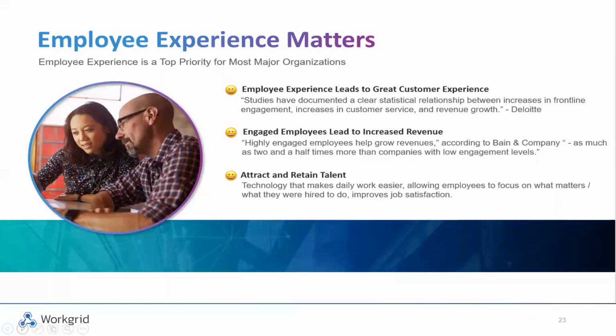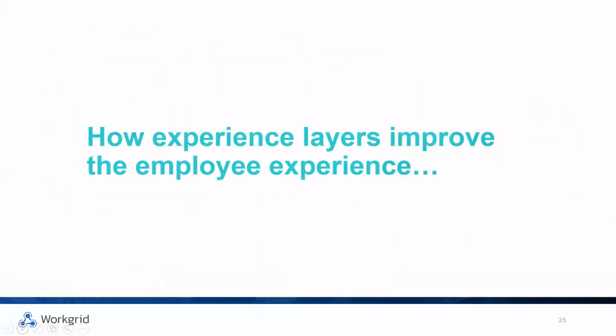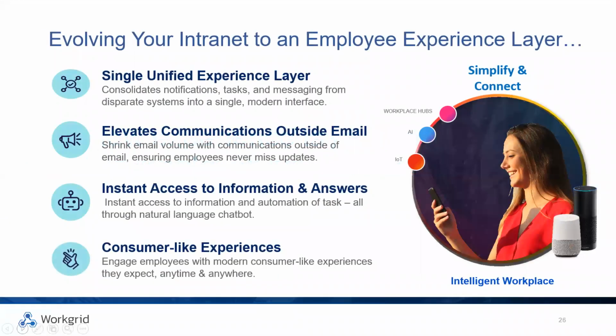So we know employee experience matters. We talked about the Gartner slide, and this is a few quick bullet points on that. What we wanted to achieve was a more consumer-like experience that was mobile enabled and personalized. So, a single unified experience layer, right? Being able to connect to those systems as an employee, I want one place to go to do as much of those non-core work-related things as possible.